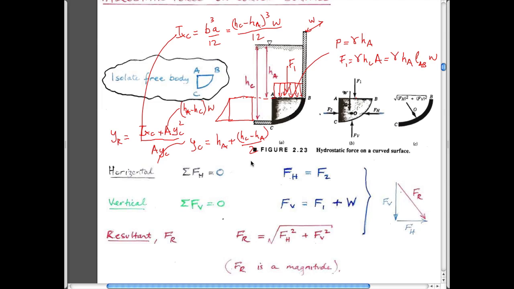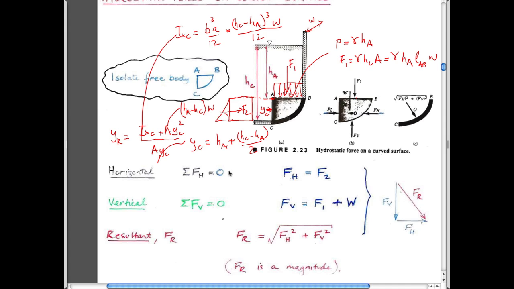Right? So it's equal to this depth here plus half of this length. So this is Y sub C right here, not the point where it acts. And so we know from what we said before that we'd expect that this resultant, F2, which is what we're trying to calculate, we can also calculate from just this expression as well.